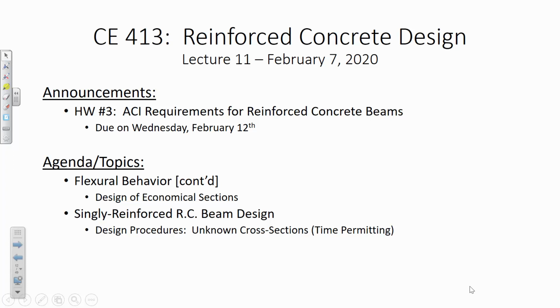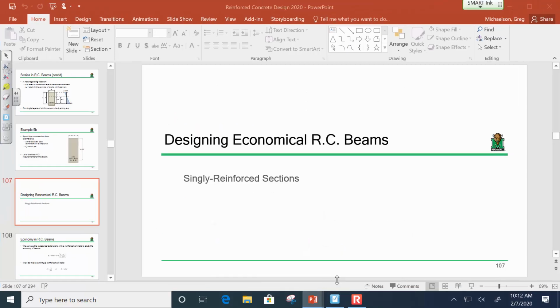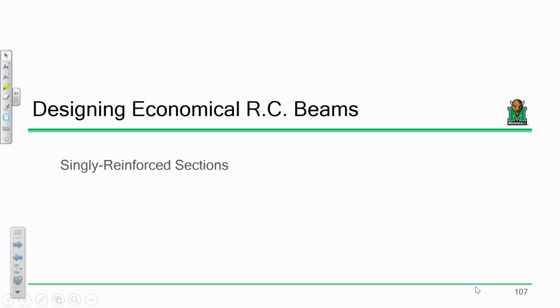Remember, for the past few days we've been talking about just beam behavior, and we talked about the 3 stages of beam behavior. We have beams in their uncracked state, beams in their cracked state, and then beams at their ultimate capacity. And we've actually spent a little bit more time recently on their ultimate capacity because we've been looking at 2 things. Not only just the Mn calc, what is a beam's ultimate flexural capacity, but then we started getting into some more code-specific stuff, like what's beta 1, what are the strain limits in a beam, how does that determine its resistance factor, what's the minimum reinforcement limits.